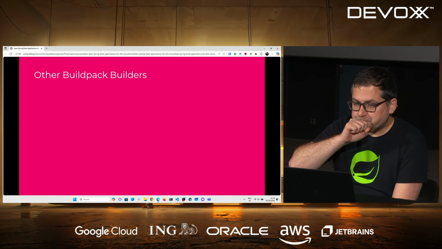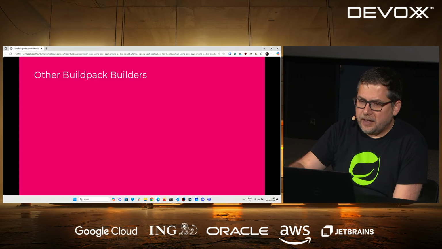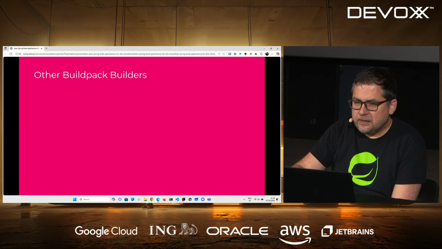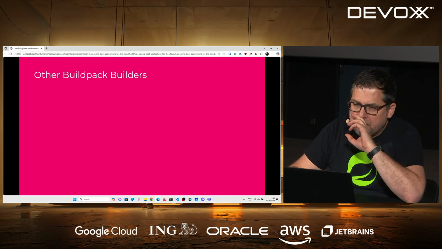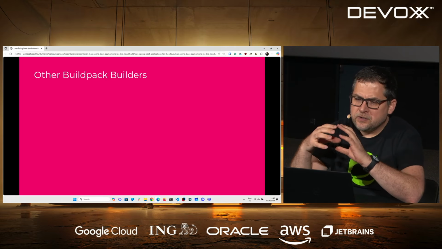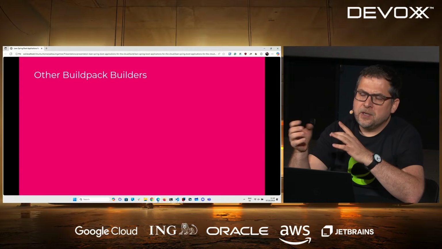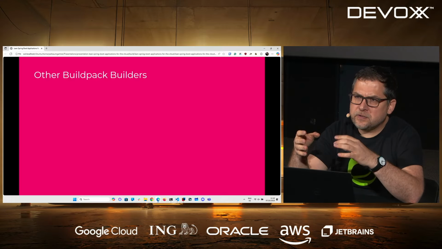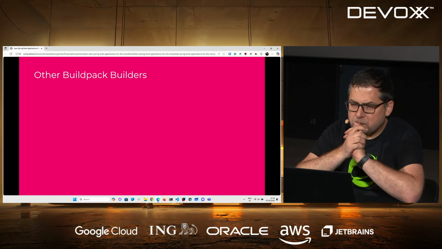Good. Now let's go a step further and think of other builders. Buildpacks use builders, and you can think of a builder as something that belongs together: the building part, but also the run images, the base images, the build images, and so on.